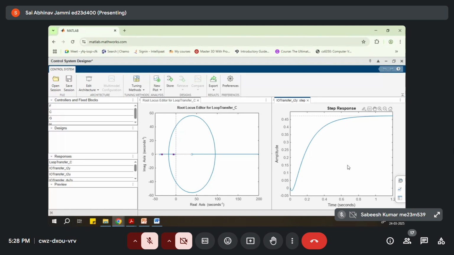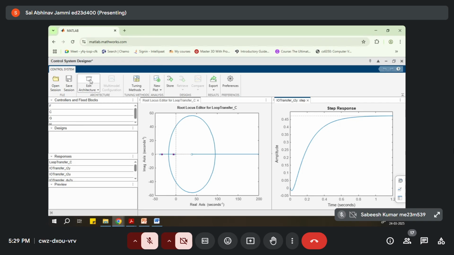So you're able to see this window, right? This is the root locus plot, and this is the step response plot. The layout I'll explain briefly. Here on the left you have the blocks, the transfer function of each block involved in our model.